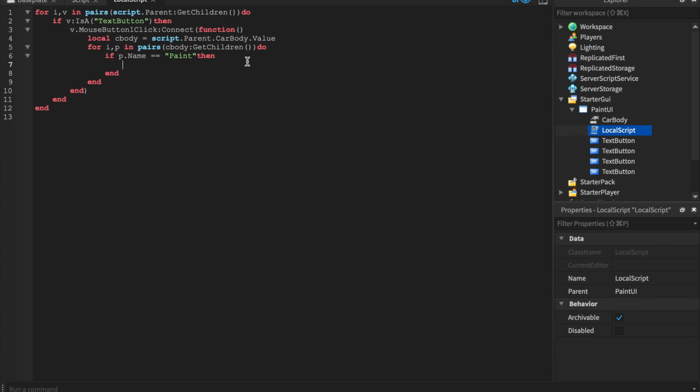So I was looking at this car earlier, and the creator actually named all of the parts that need to be painted paint, which is cool. So I'm going to go ahead and explain what this bottom part was. If the part's name is paint, then the part's BrickColor is going to be BrickColor.new(v.Name). And you're like, well, what is v.Name? This is where people get confused. v is the text button.